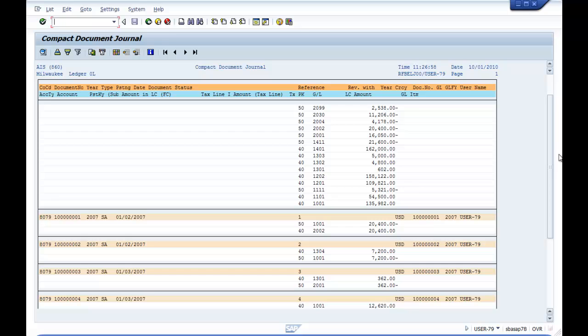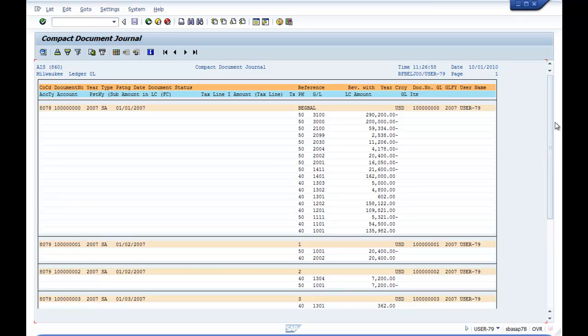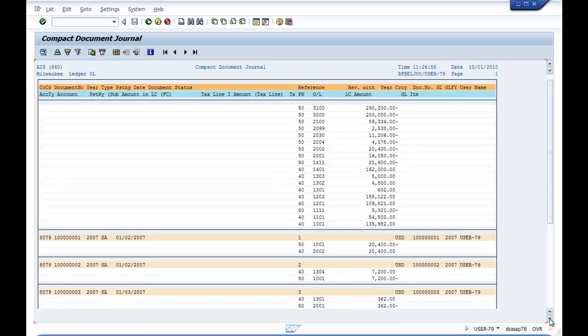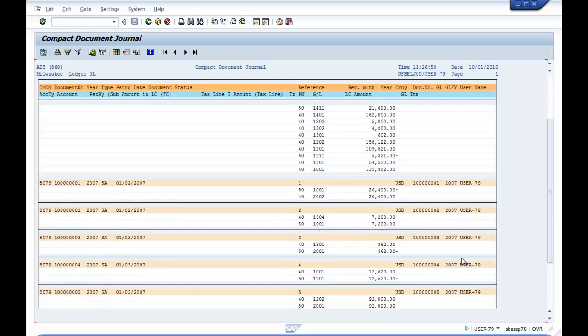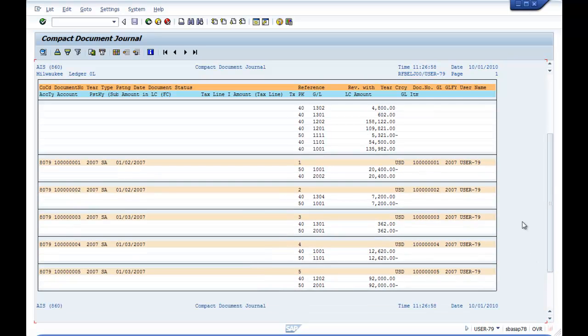So here, that was my original beginning balance reference entry, and as I scroll down, here's my first journal entry for business event number 1, journal entry number 2, journal entry number 3. So anyway, once you have that report, you can check your transactions and make sure that you have them entered in appropriately. We'll look at another report in another video.